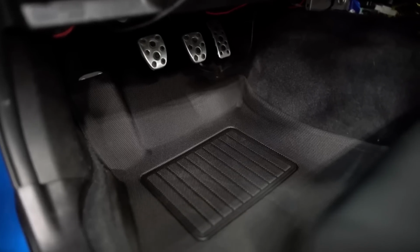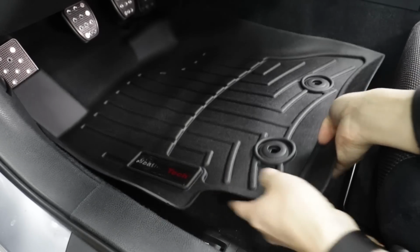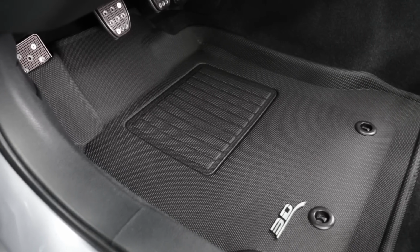but I can say that any of the three that we have, whether they're WeatherTechs, Husky Liners, or 3D MAXpider, are going to be better than the ones that come with your car, even if you have the all-weather ones, because they are larger and come up higher to contain any liquid, dirt, salt, grime that you drag inside your car. So it's super important to get a good set of floor mats to protect the inside of your car. And if you use the trunk a lot, a cargo mat is also a good investment.